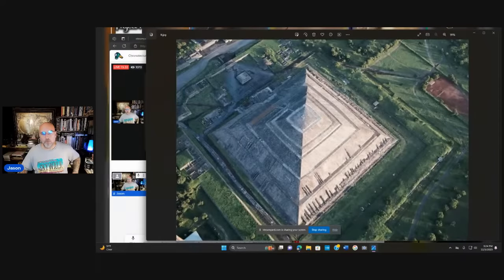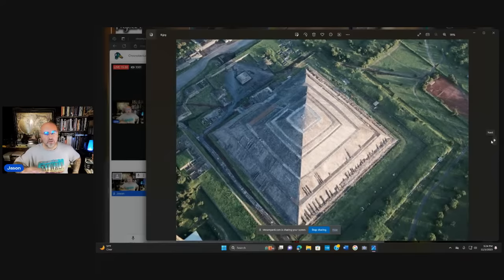That's a huge pyramid, but it's got four substructures under it, meaning four different time periods, four different cultures added to it. It's multiple buildings all stacked on top of each other, and then the outer area was all measured and made meticulous and precise and made to look like one big structure. But archaeologists have already tunneled into it and found multiple ancient structures all stacked. You don't have that with the Great Pyramid. The Great Pyramid is a structure that is still standing just like it was the day it was finished.